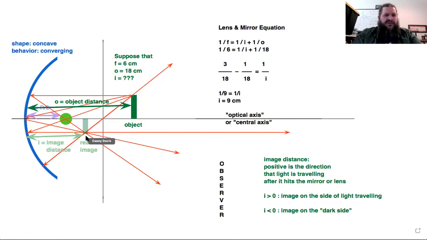So we know where the image is, 9 centimeters from the lens, and note that that's a little bit further than the focal length itself. In fact, focal length and a half. So that looks remarkably similar to what we got from the ray tracing itself. The ray tracing is a great way to get a conceptual idea of what's going on and what sort of values you should expect. The equation should give you exact values though. So I think if you have time, it's a good idea to look at both, but either one gets you some useful information. Any other questions on that so far?